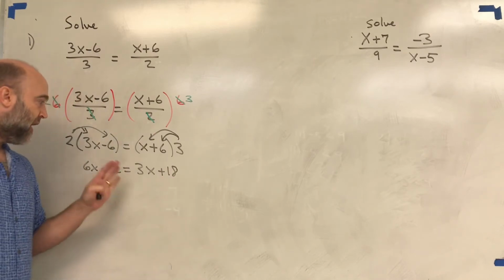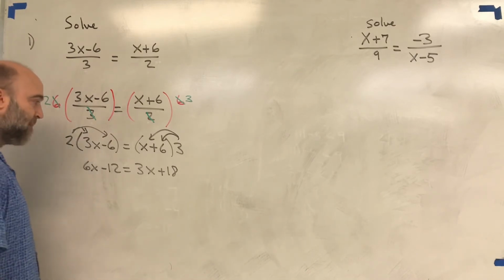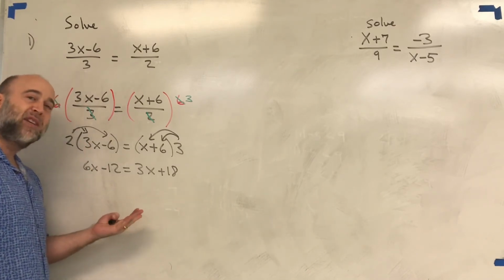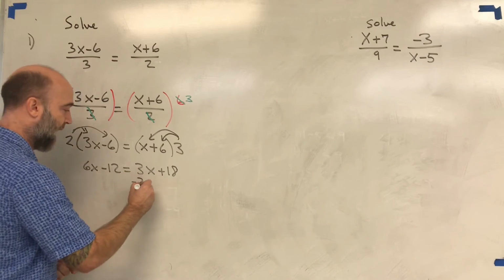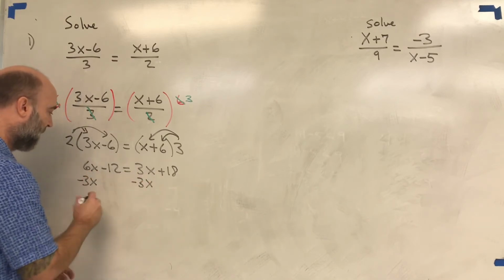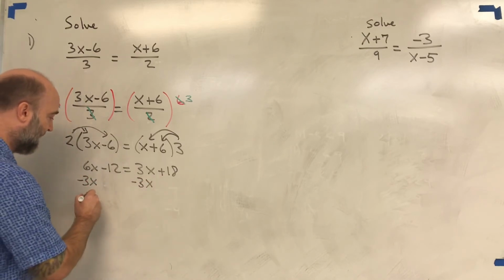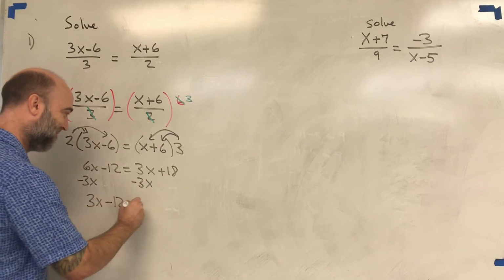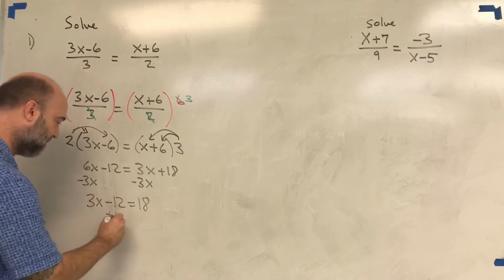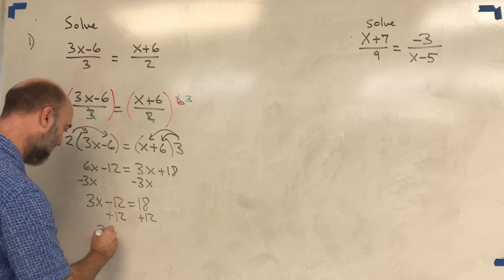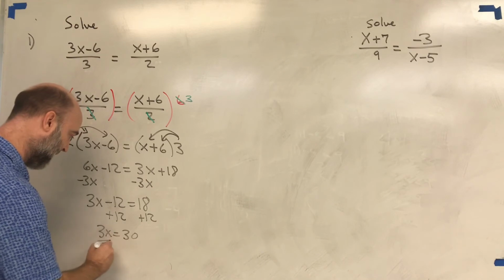Whenever we're solving, in this case, we want to get x to one side, everything else to the other side. So to get x by itself, I like to think ahead. It's nice to keep x positive. If not, it just means there's negatives floating around. But to keep x positive, I'll subtract 3x from both sides. And I could add 12 to both sides also at this step, but I'll be nice and just slow down. At this time, I want to add 12 to both sides. 3x equals 30. Divide by 3, divide by 3.